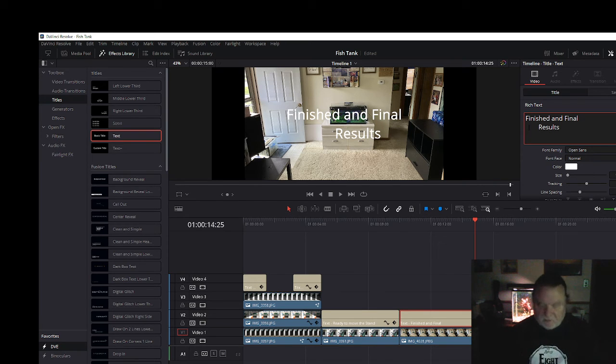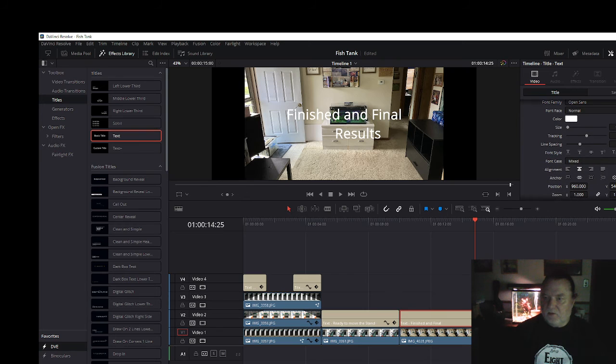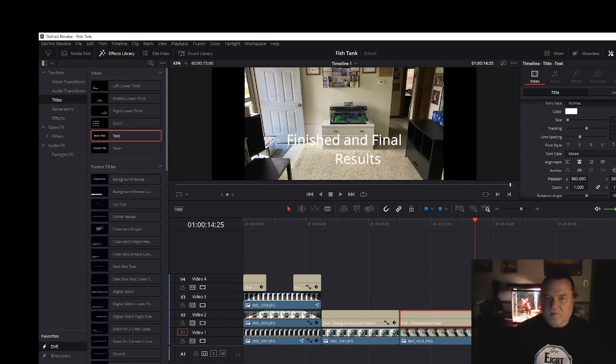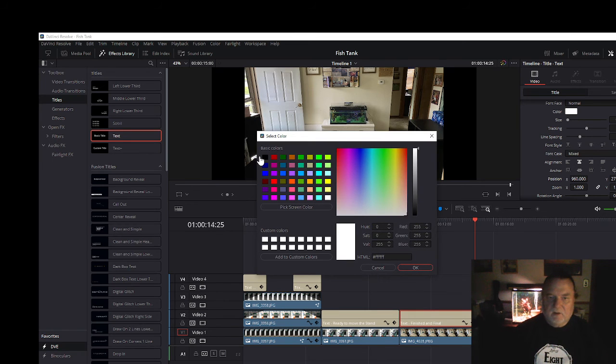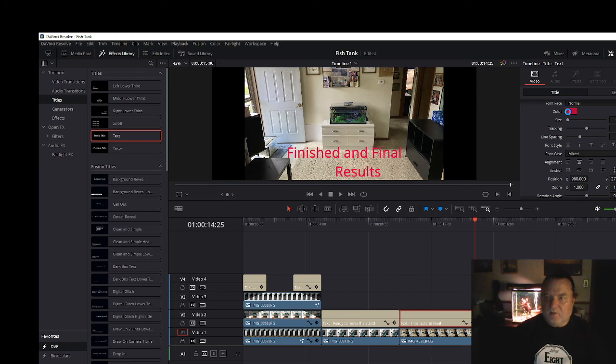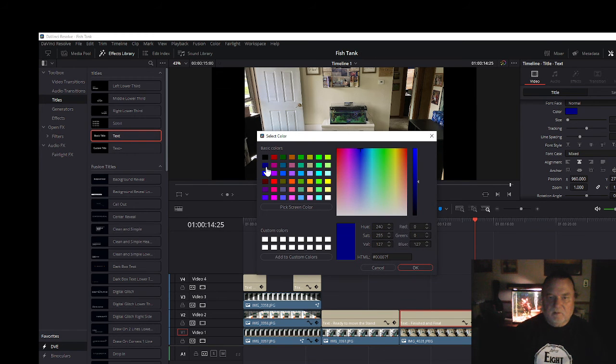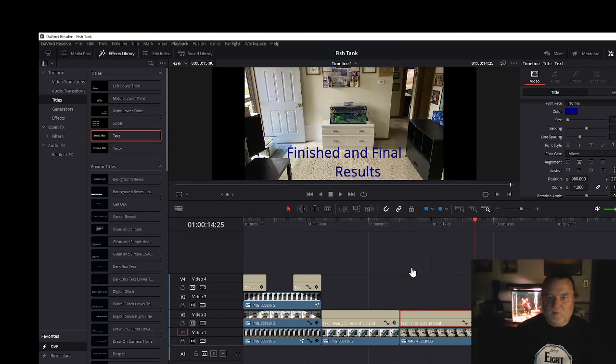I want to center that a little bit better, and I also want to move it down. So I'm going to come in here, and I'm going to grab my Y, and I'm going to bring this right here. And I want that about right there. I'm going to change the color to, I think black's the only thing that's going to look good. That red looks horrible. Blue looks horrible.